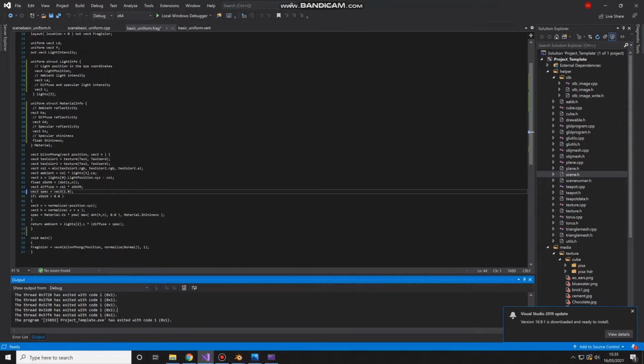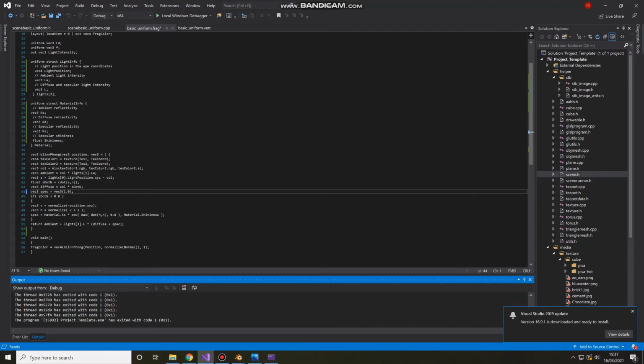Of course, that's all there is for specular. If the dot product is higher than 0, then there'll be a completely different calculation. It will be the specular reflectivity times the power of max of the dot product of h and n, 0, and then shininess.